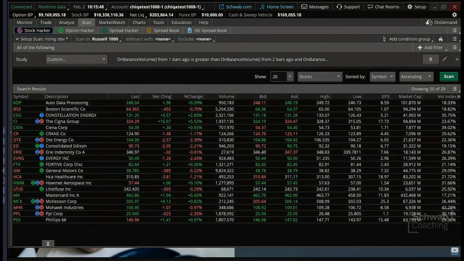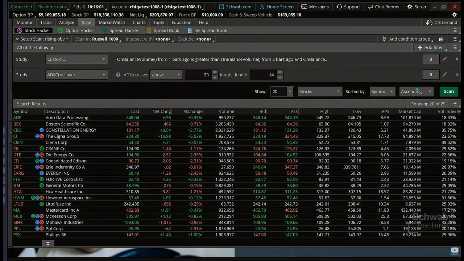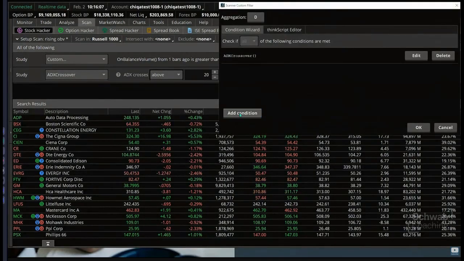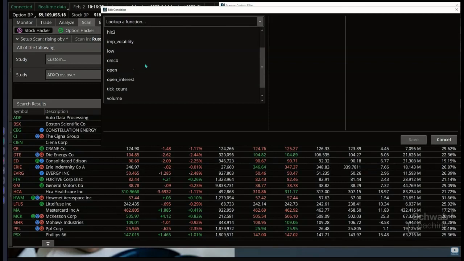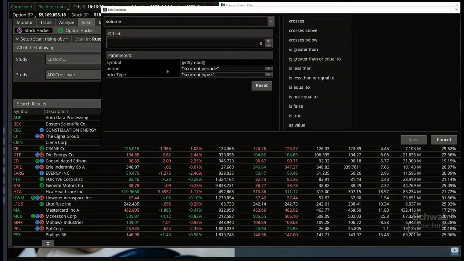And you'll see it will narrow this list down. So let's add another filter. And we're going to go to this. Now, this is kind of interesting. We want volume here, but where do you get the volume? You actually got to go to the price. So that's a little trick. So let's go to price. And there's volume.